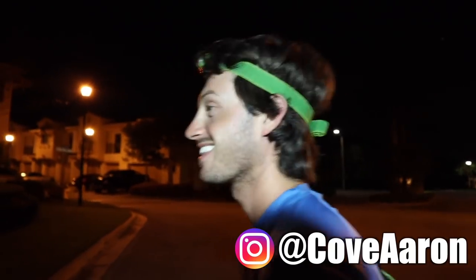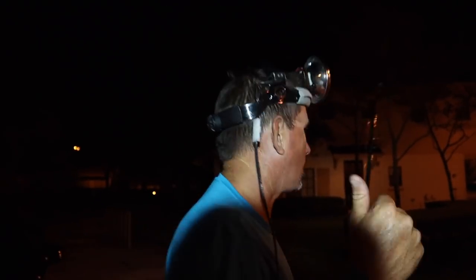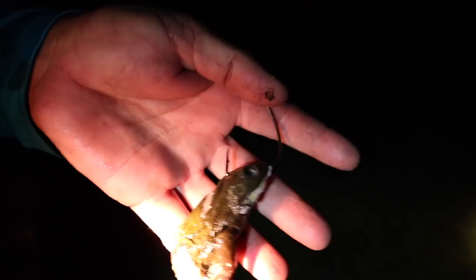We've been getting our butts whooped by these snakeheads - it's not that we're not seeing them, they'll blow right up on the bait and then just turn off. Ryan told me he's got a buddy Aaron who knows what to do and knows how to get them done. We've got the secret juice and we're not going to show you just yet. Got the spinning rod and a big hook - hopefully go catch one big fish. For those of y'all that watched the frogging video, that's what we do with the rest of the frog - these boys say they gotta have some bullfrog.